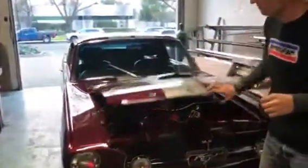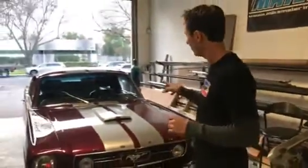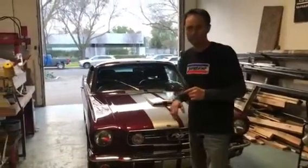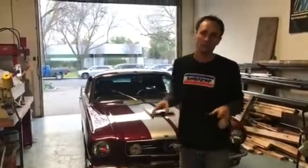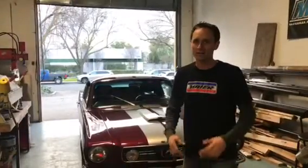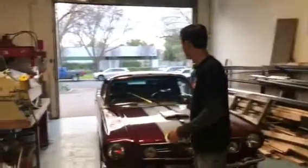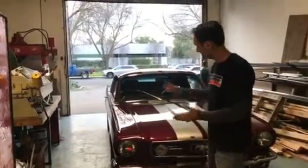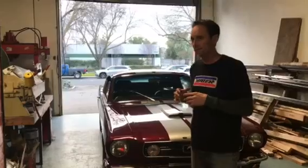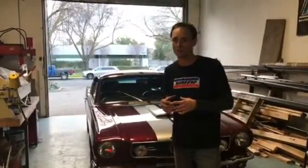This is Mr. Ken Rhodes' car. It's an awesome 65 Mustang. Sounds funny, I've been doing Mustangs all my life. I can tell the difference between a 65 and a 66 sometimes. I call everything 65, so if it's a 65 or 66, whatever. So this is a 65 Mustang, and this is kind of turning into our iconic Mod 1 customer car.